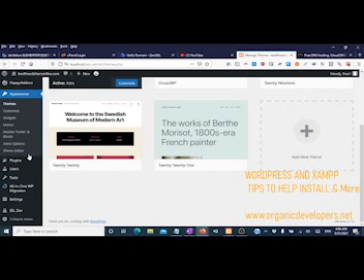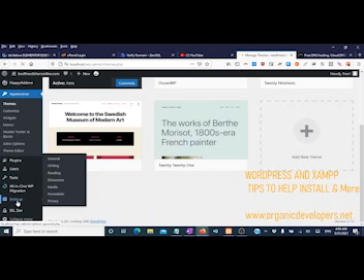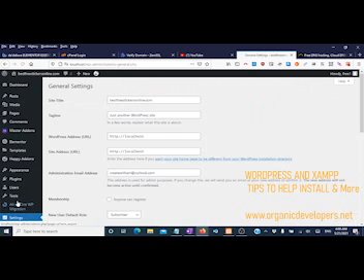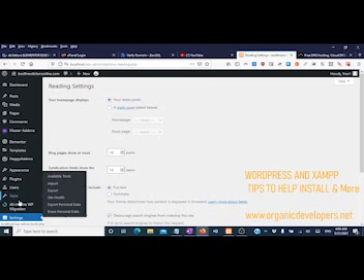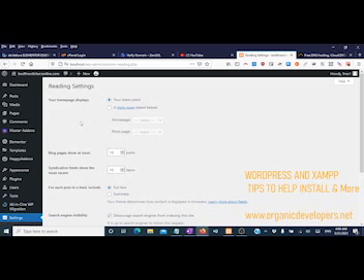So the next thing what I would do is I go down to my settings and I want to check two things. So in settings, what I want to check is the reading, and that's how it's going to read like a book, like first page you see, so forth and so on.